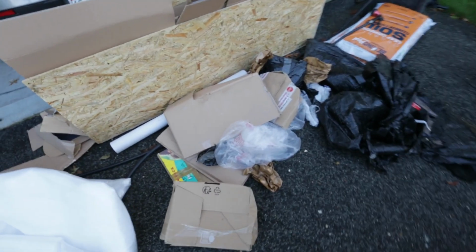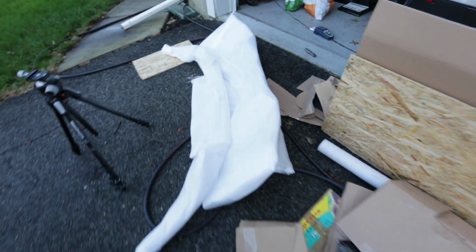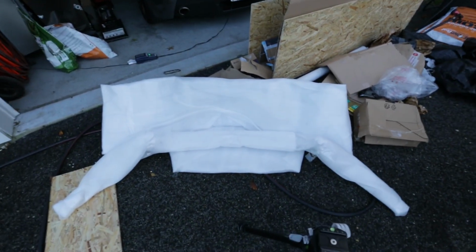Okay, first glance, I'm not gonna lie, it just looks like they sent me a bunch of trash. But there they are. I'm pretty excited. Let's see what these look like. Let's get these undone.